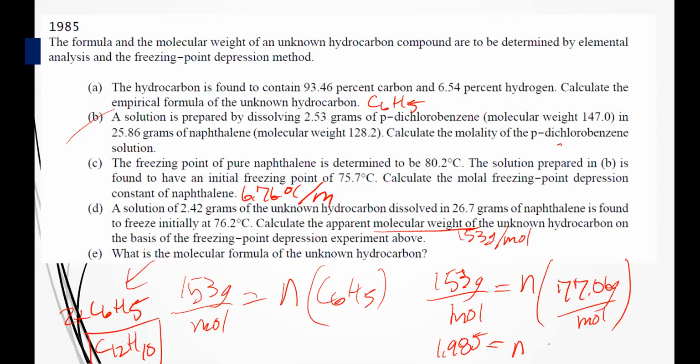And so that's one way that you can use your colligative properties. If you know that they're non-electrolytes, you can use it to figure out your number of moles, because then you can tie that in with your freezing point depression in your colligative properties. Any questions on that part?